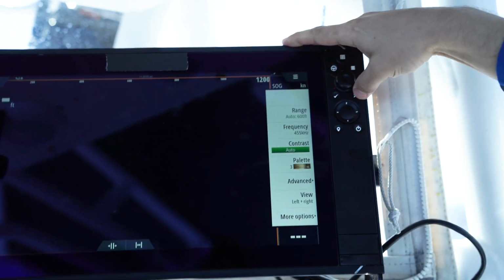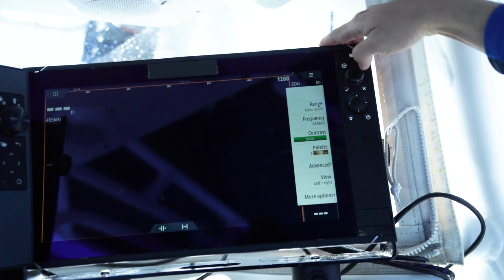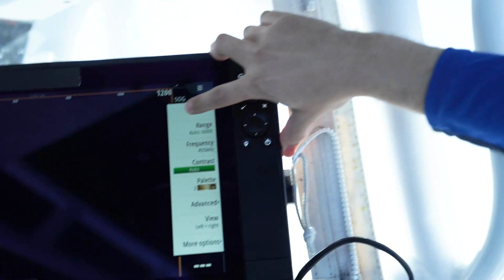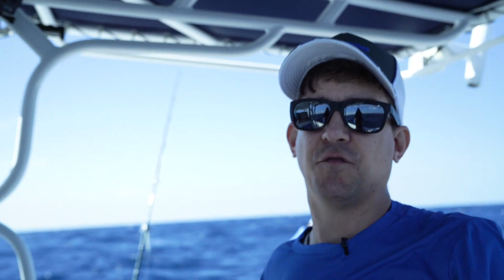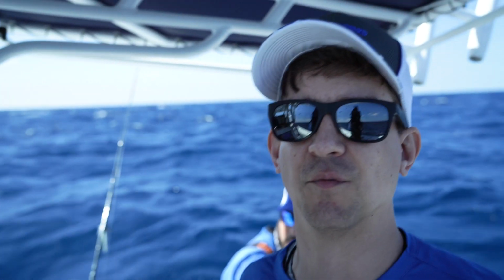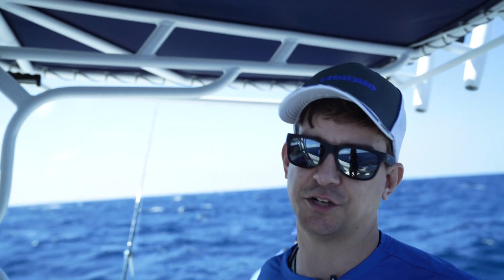It should be right here. The source should be in this box here, and it's not showing up now. We had it before, it went away, we got it back, and now it hasn't come back again. So we're not quite sure where the problem is. Unfortunately, that means we're probably going to have to go back to shore and get with their manufacturer support and find out what's going on. We think it might be the actual network fish finder box for the side scan, but we're not sure.